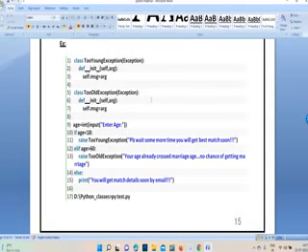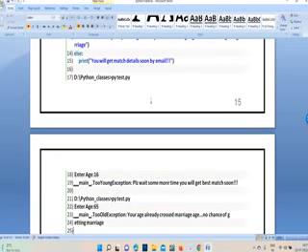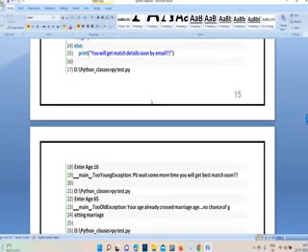Or else, if you come to line number 12, if age is greater than 60, then you are going to get a message that your age has already crossed the marriage age, no chance of getting married. Based on your age, it is going to print either the if block or the else block. Here you have entered 16, so based on the condition you get a message that it is too few years to get married. It is the same message you got.